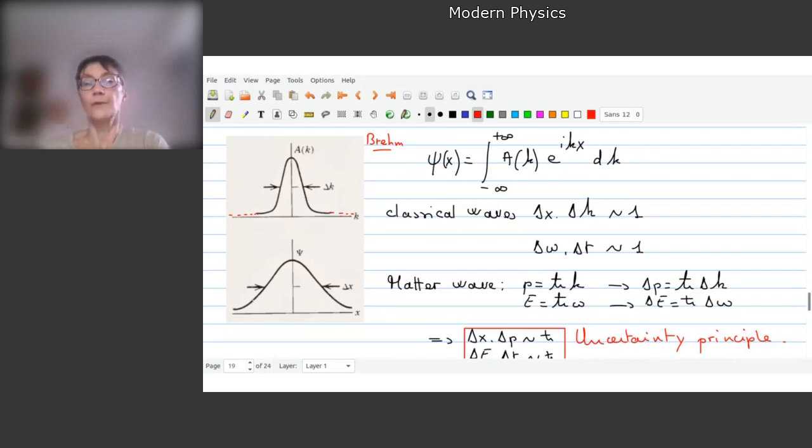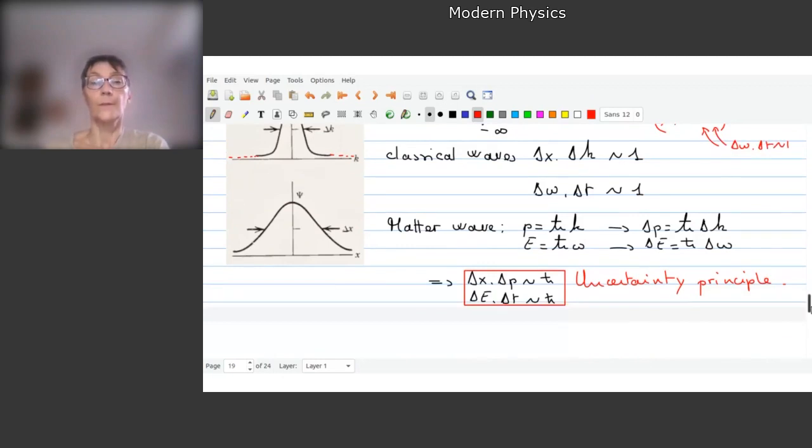So we saw that for classical waves we had this classical uncertainty principle between the spatial width and the wave number width. Also, I didn't speak a lot about it, but you have some function of kx minus omega t, cosine, sine, or exponential, and so you have these uncertainty relations, delta k delta x, and here you also have delta omega delta t. You find the same relations, obviously.